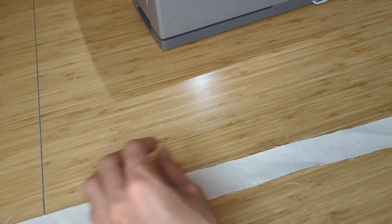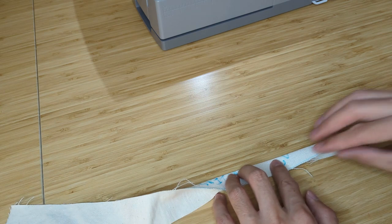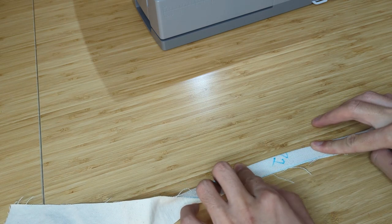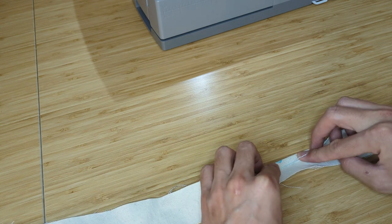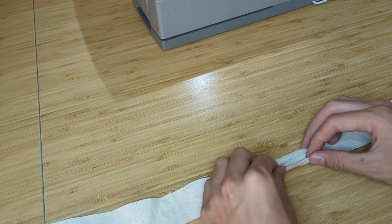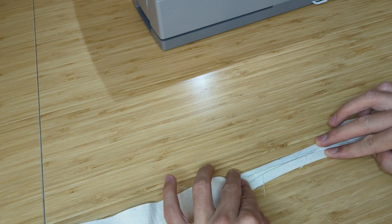So to construct the belt loops or carriers, we will first fold this large rectangle in half, wrong sides together. And then once we've pressed it, we are going to fold it from the outer edge to the crease line. And we'll do the same thing for the other side and press.